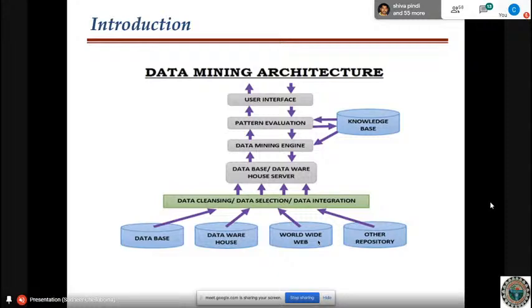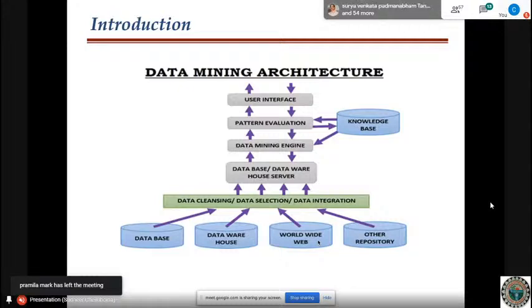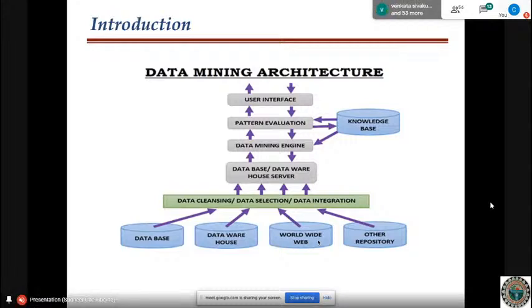And data integration. Data integration is nothing but pulling this data from different sources, as I mentioned: database, data warehouse, and so on. Once it goes to the upper layer, we again build a data warehouse there, because we are getting data from different sources. We need to consolidate everything into a single data warehouse where we can run our computations for transformations.